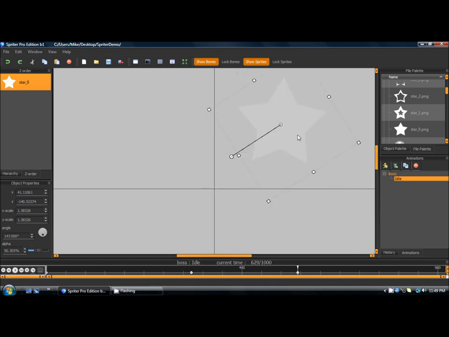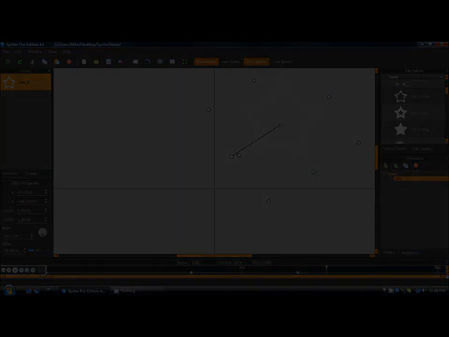And then when we get to this last keyframe, you'll see it went back to the original start image because the image data for that keyframe was already there as the previous image. So if we want, we can change that to an even more dissipated star image. And you can see how that works.